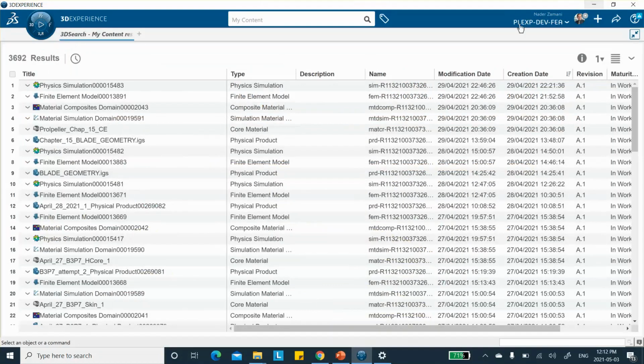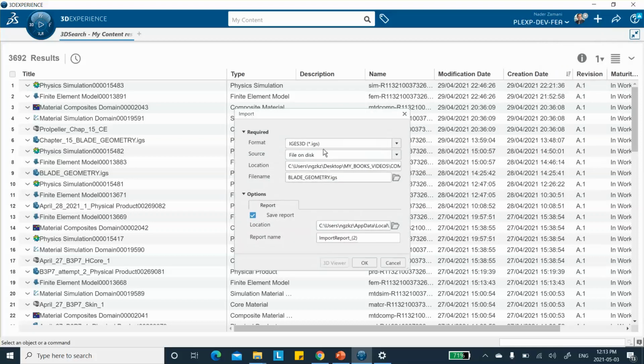Okay. So first thing I'm going to do is import. This geometry is given in the form of an IGES file, so I'm going to import it. Import is right here. It takes you to a dialog box like this, and you have to tell the software where your IGES file is located.